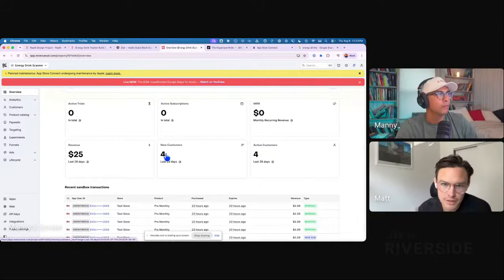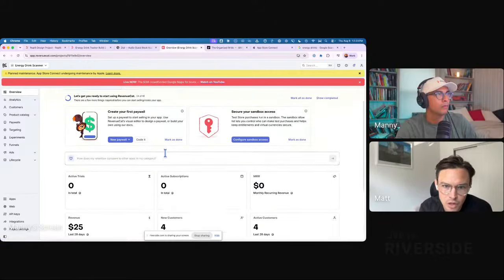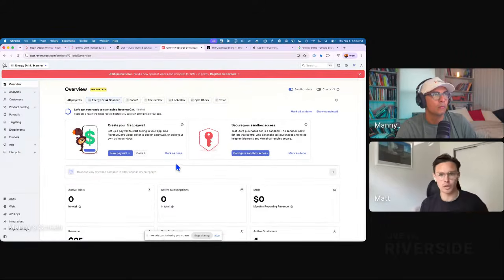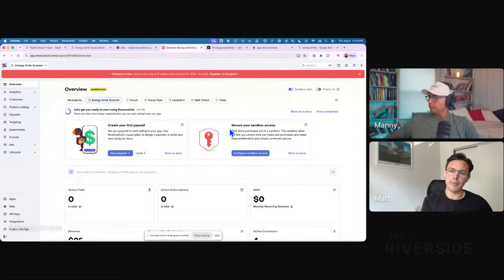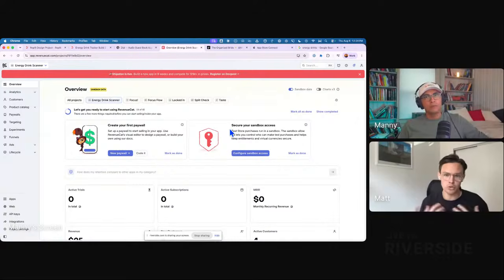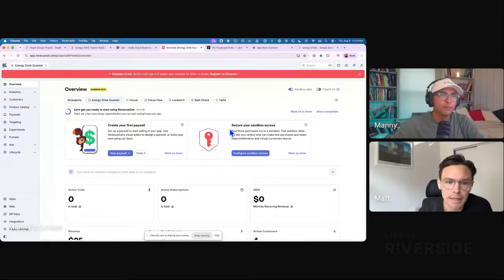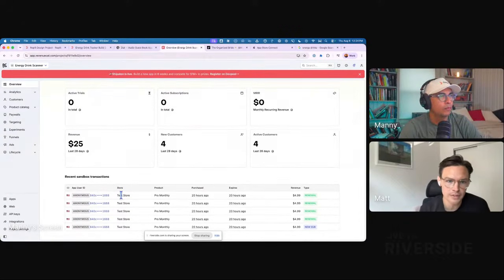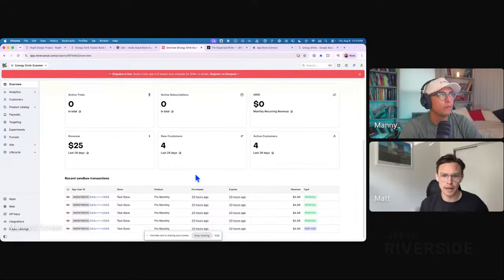But the thing to notice, if you scroll up a little bit, Manny, you've got the sandbox toggle turned on at the top. Because when you first connect RevenueCat to Replit and you ask it to create a monthly or a yearly subscription, what happens in the background is the agent spins up what we would call test store products. A product is your monthly or your yearly subscription, and it creates test store products in RevenueCat. So that happens automatically. And if you scroll down a little bit now, Manny, you can see you've got active subscriptions, new customers, and some test transactions underneath, which we'll get to in a moment. We'll show how that flow works.